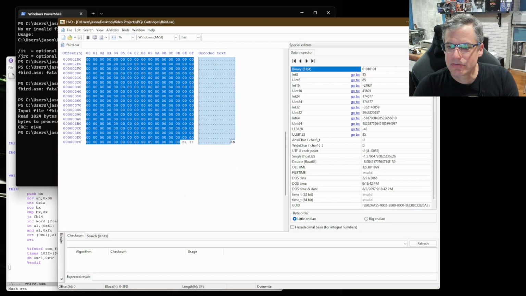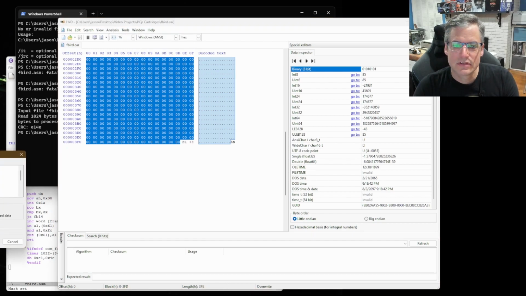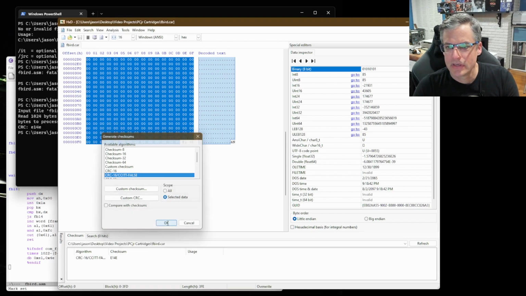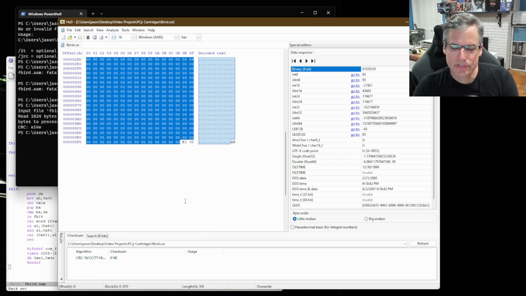So here I'm just going to select everything but the last 2 bytes and do tools, checksum. And for here, you want to select the CRC16 CCITT false is the one you want here. And in the selected data, not the whole thing. And that gives me out E14E, so that's the same thing.